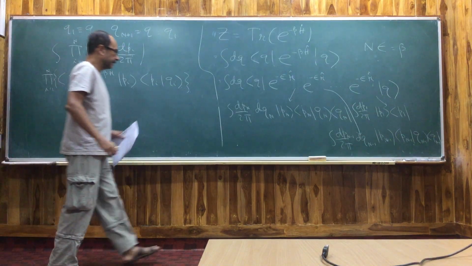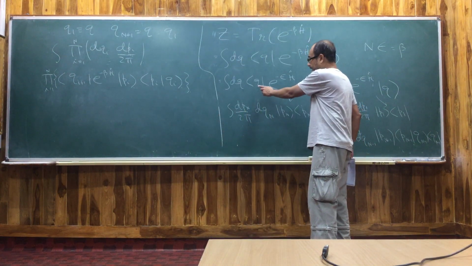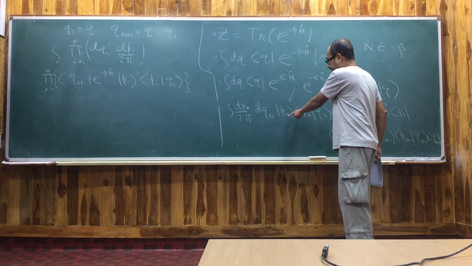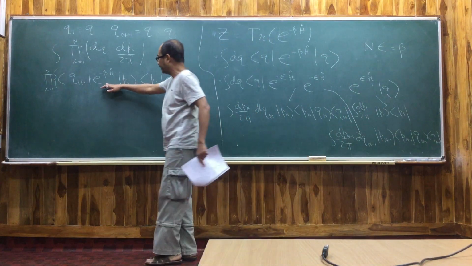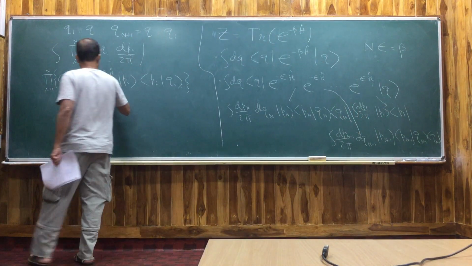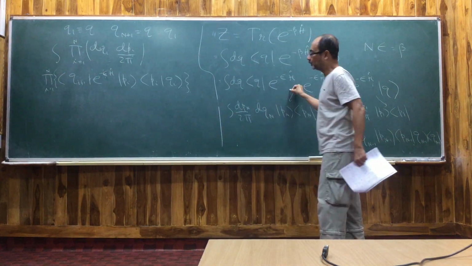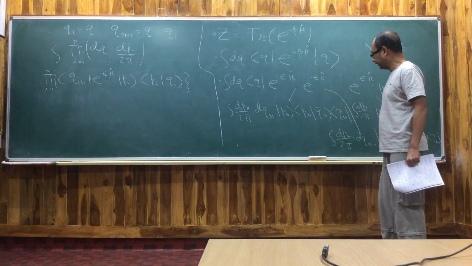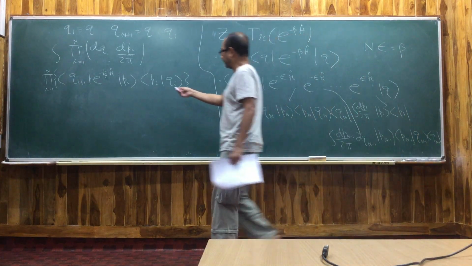So let's say this is true. First, this q is qn plus 1, so qn plus 1 e to the minus epsilon h hat, and here you are inserting pn. So for i equal to n, there will be epsilon in place of beta, sorry, epsilon. So the first term is the i equal to n term, the leftmost term. Then we have pn qn, that's the i equal to n term again.